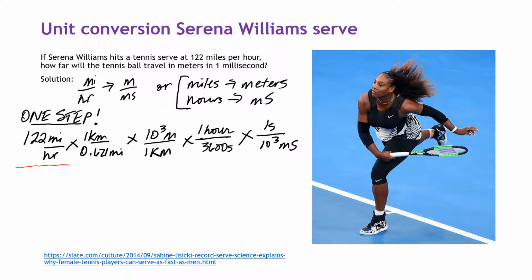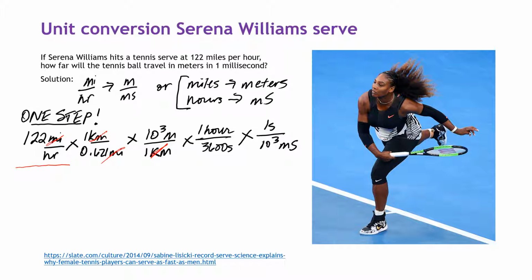So the first thing we're going to do is go from miles to kilometers, because we know how to do that. We have an equality for that: 1 kilometer per 0.621 miles. And notice here that miles are going to cancel, and at this stage of the game, we're going to end up in, you can think of this as, kilometers per hour. However, we need meters. So our next step is, how many meters are there in a kilometer? So we can cancel our kilometers, and there are 10 to the third meters in 1 kilometer. So at this stage of the problem, if we were to stop here, our answer would be meters per hour.